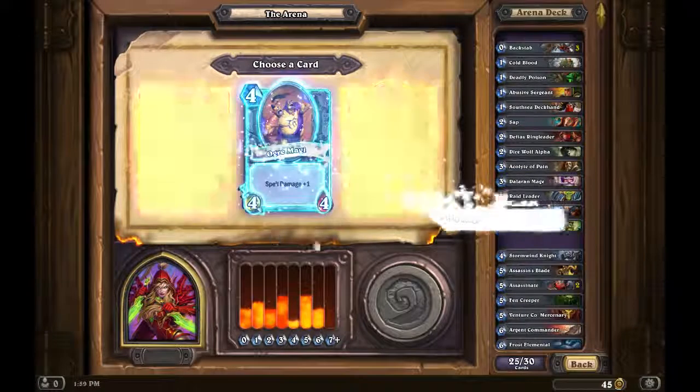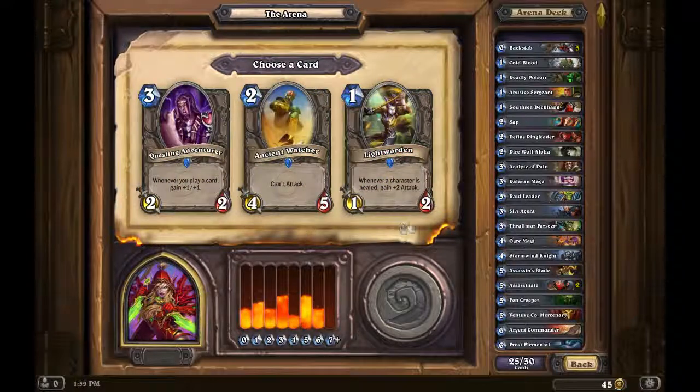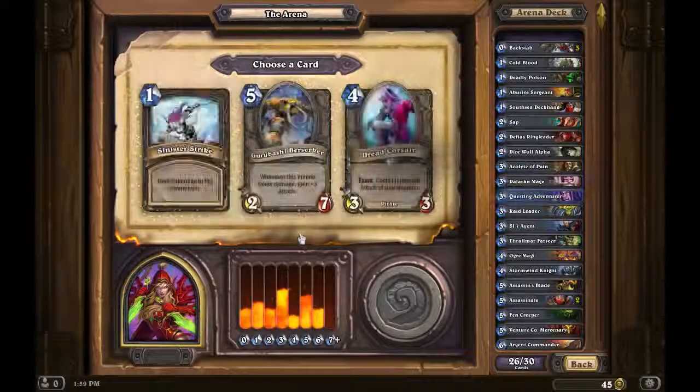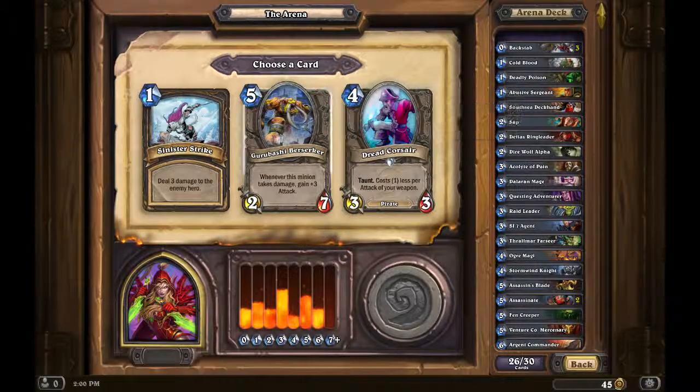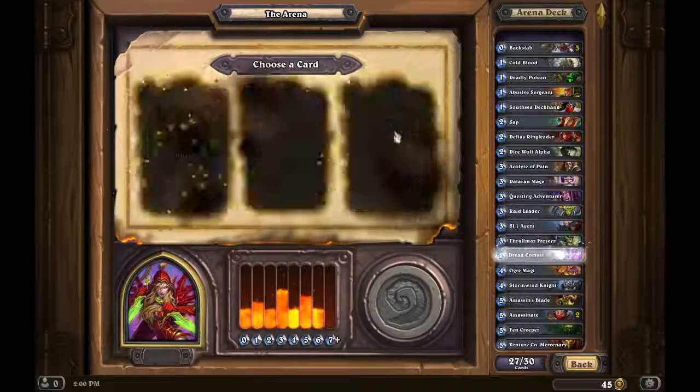I think I'm going to grab the Ogre Magi this time. Wow. This doesn't help me. I don't heal. The Light Warden only works really well if you can heal something. This can't attack, and I don't have any silence or anything to give it taunt. I think I'm grabbing the Questing Adventurer. Let's see. Well, in a rogue deck, the Dread Corsair is not awful. So, yeah, we're going to grab him.